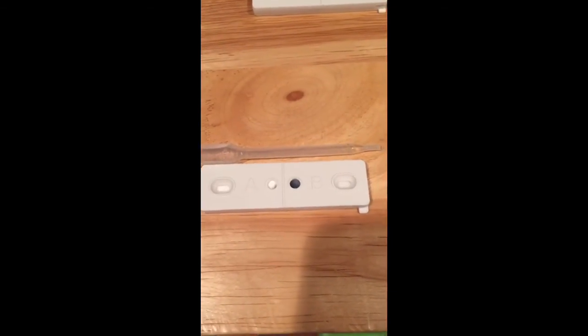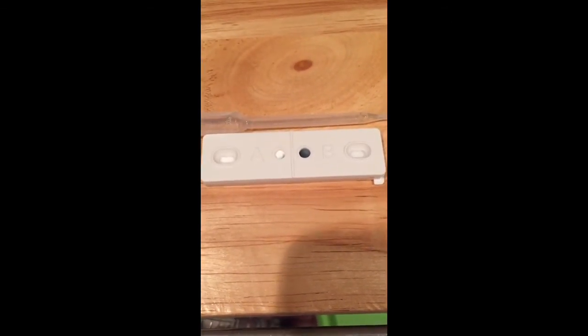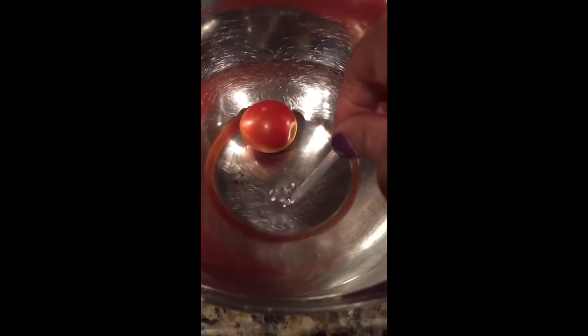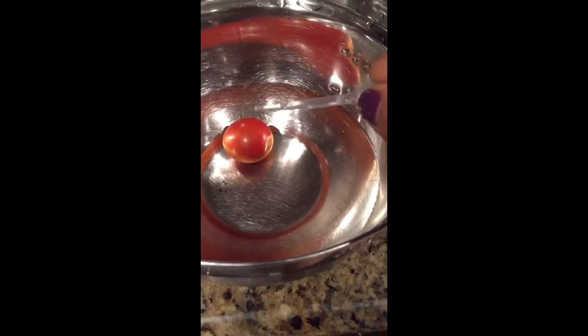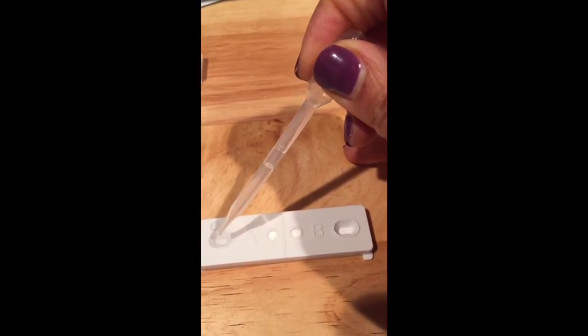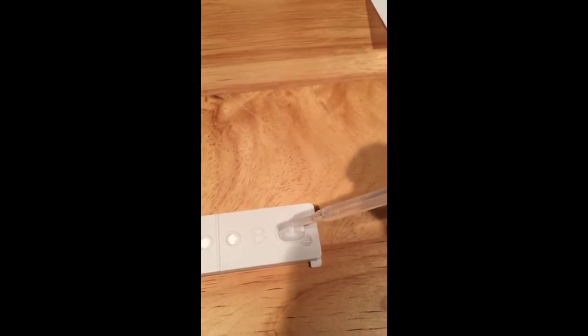This was the last tomato pesticide test. You can see on the left, A is white, which means it tested pesticide positive. So I cleaned it with the e-cleaner and soaked it back in the water. Now I am going to take a sample of the water and see if the e-cleaner did what it was supposed to. I'll add six drops and do the same thing on the other side, so we have an A-B test. We'll check it in five minutes and see what happens.